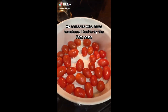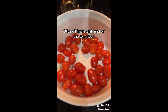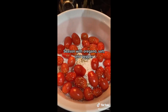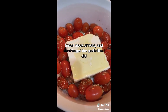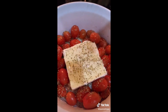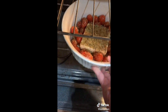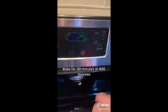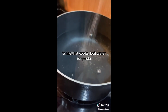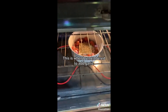Someone who hates tomatoes, I had to try the feta pasta. Olive oil in the dish and on the tomatoes. Season with oregano, salt and pepper. Insert block of feta — and don't forget the garlic like I did. Bake for 30 minutes at 400 degrees. While that cooks, boil water for pasta. This is when I remembered to add garlic.